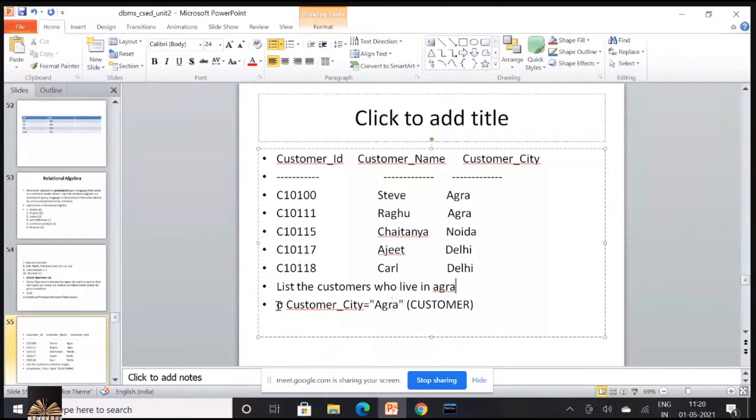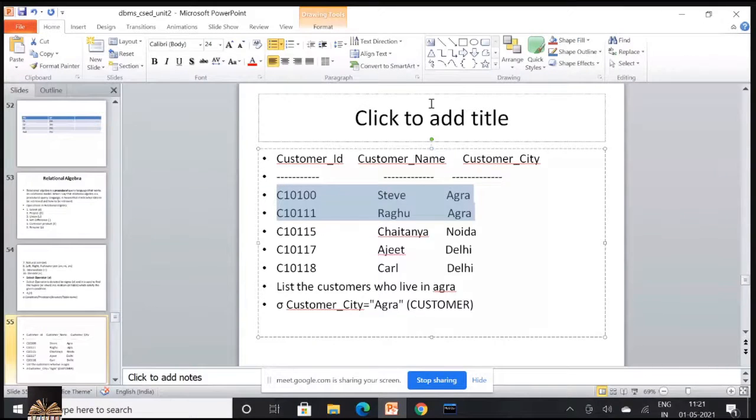So, select the details of the customer from the customer table where the city of the customer is equal to Agra. This is the way you write a query. The output would be these two rows, because Agra is present as the customer city in two rows only.